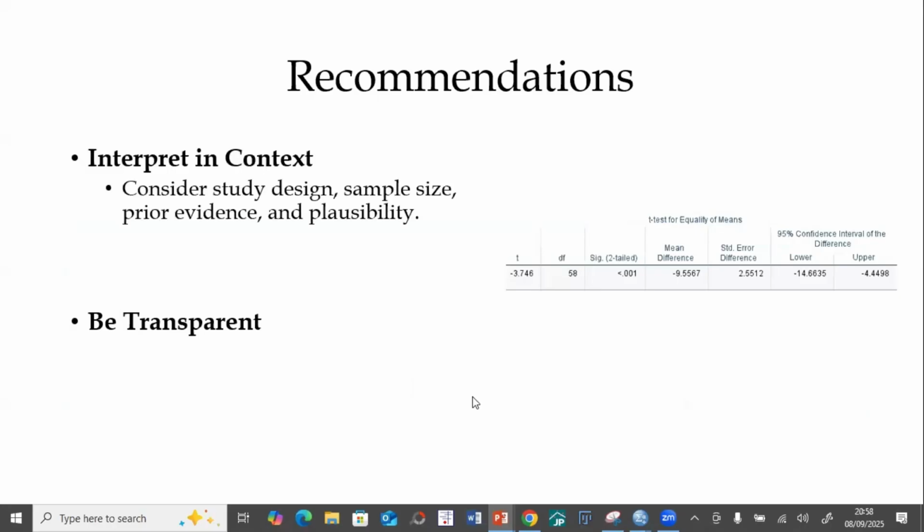The other recommendation is to interpret in context. So don't just look at the p-values. We've agreed that the p-values may be influenced by many things, including the sample size. So consider the sample size. Consider evidence prior to what you have. You might find that all along there was evidence to suggest a difference, but you yourself found no difference, right? So then you have to interpret your findings in the context of what others have already found and try to explain why your results are deviating away from previous findings.